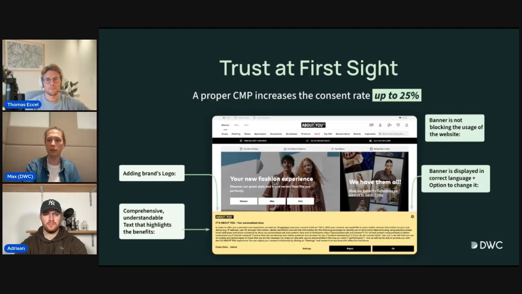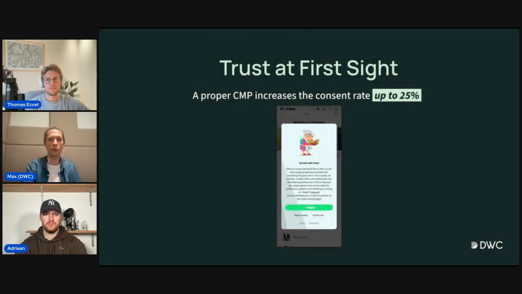Another example is this one here, which I personally really like, which is one of our favorites in our agency. This is Thomann, a shop for musical equipment. They're making a little joke with a grandma baking cookies. This is about cookies. Everything is served with love. But at the end, check the text. They're saying, with our cookies, we would like to offer you the best shopping experience, the best possible value, and everything else that you might want, suitable offers whatsoever. So they are clearly highlighting the value in words that everyone can understand.